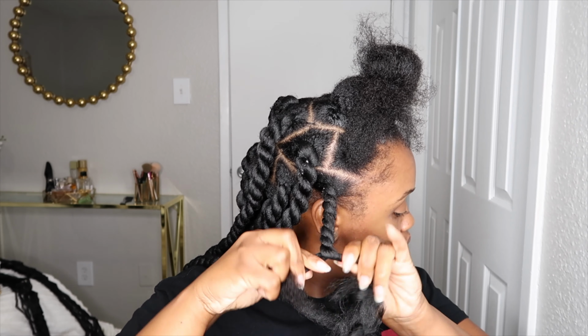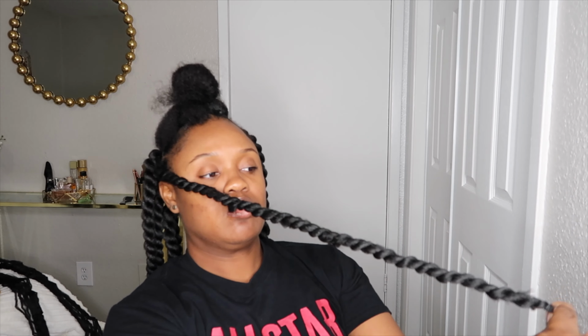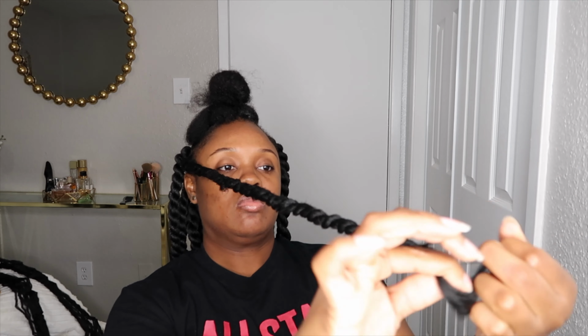So for the style, you guys, I did use a little bit under 2 bundles, y'all. So I still have so much wool left. So I am going to be dropping a few more styles using this Brazilian wool, you guys.